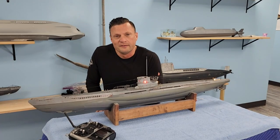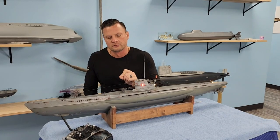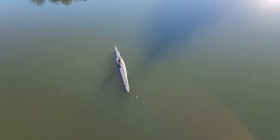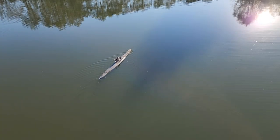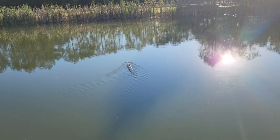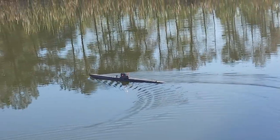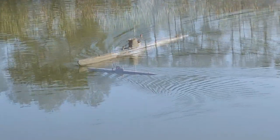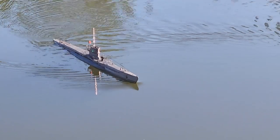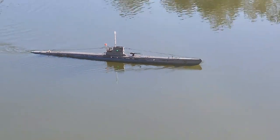Well, there you go, everyone. An in-depth overview of this 1/48 scale DK Models German Type 7 RC submarine. We are gonna leave you with some footage of this boat at the pond. It was a ton of fun to drive. I really, really liked it on the surface especially. And that's where most of the time was spent in these World War II fleet boats. Really, they were surface craft that could submerge. So just like its full-size counterparts, this model really loves spending time on the surface. It cuts an amazing profile. It looks absolutely beautiful. We'll share some footage with you on that.